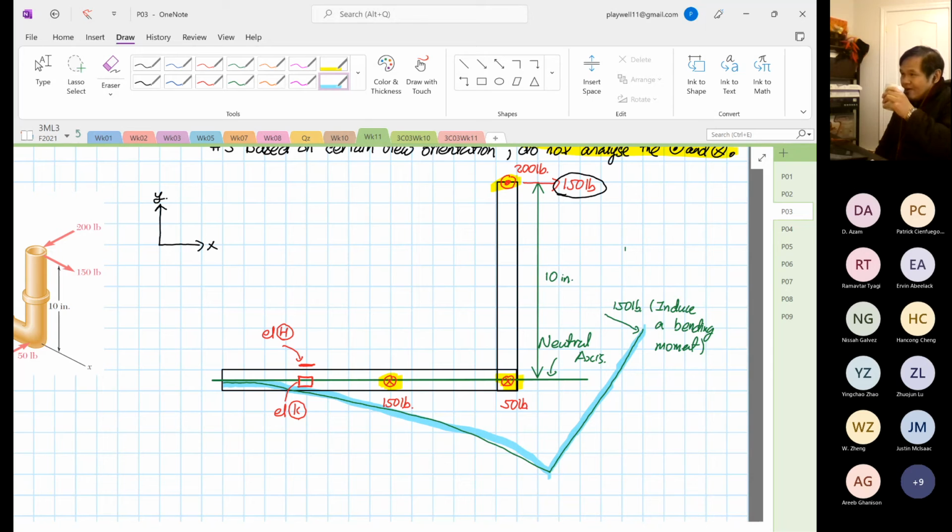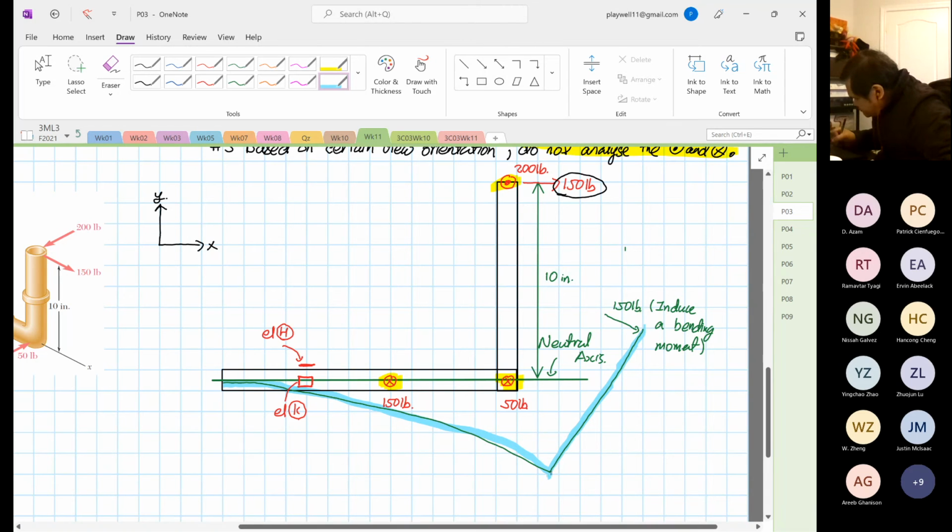Aren't you curious now? Maybe because there is a fixed support. Fixed support on the left side? Yeah, you are absolutely right. Because this point that I'm circling now has freedom of movement, yes or no? So that is why this section over here is straight. At this point is where you have your resistance. That's why it will bend.